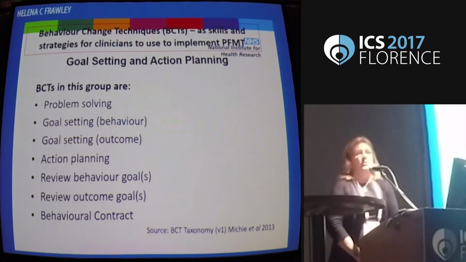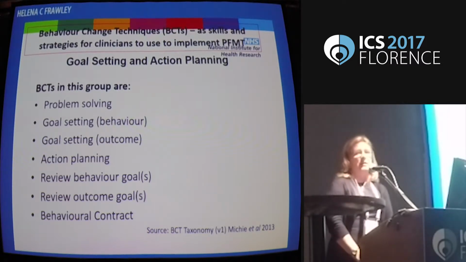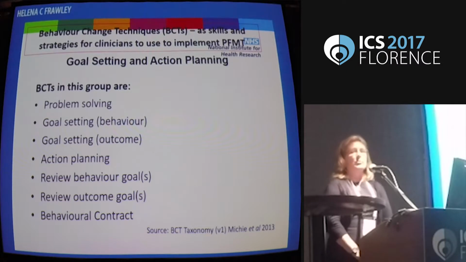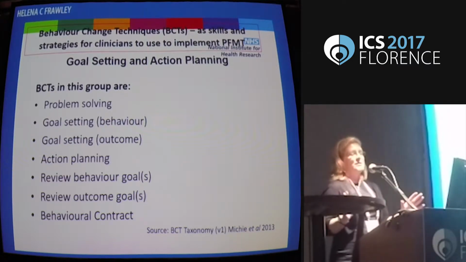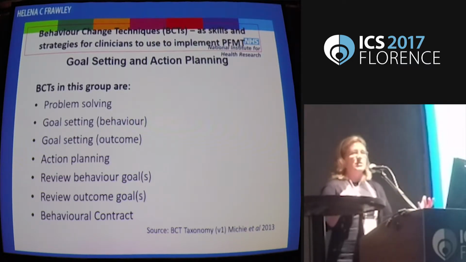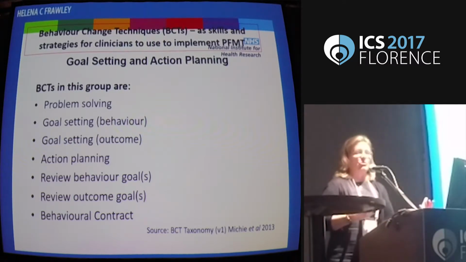This is one of the groups of behaviour change techniques from the taxonomy, called goal setting and action planning. Now, hands up, who does goal setting with their patients? Yeah, so you guys know this stuff. You look at the problem and then you set an outcome goal.